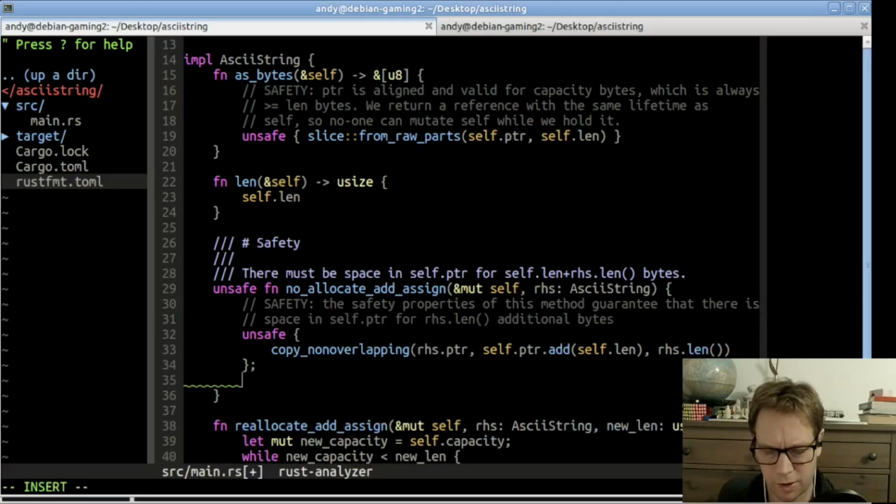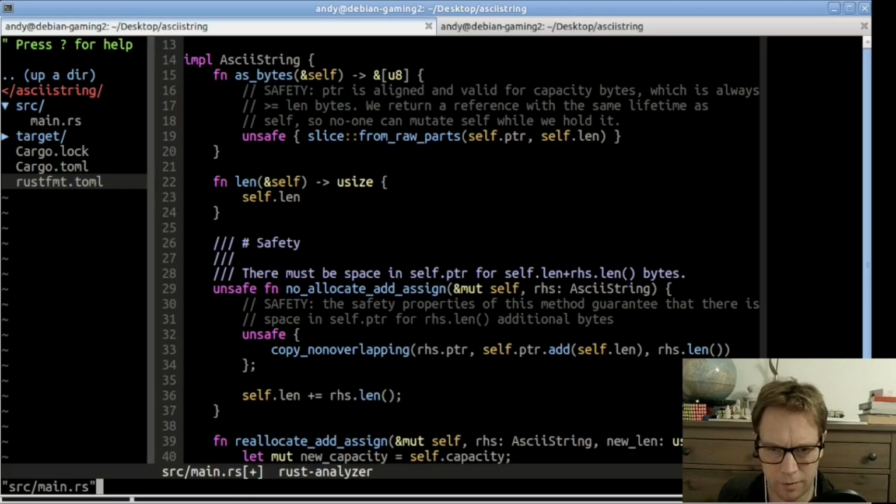So putter doesn't change, but self.len plus equals right hand side.len. Right, so we're modifying stuff inside that allocation of pointer, but not modifying pointer itself. We're not modifying capacity, but we are modifying self.len.